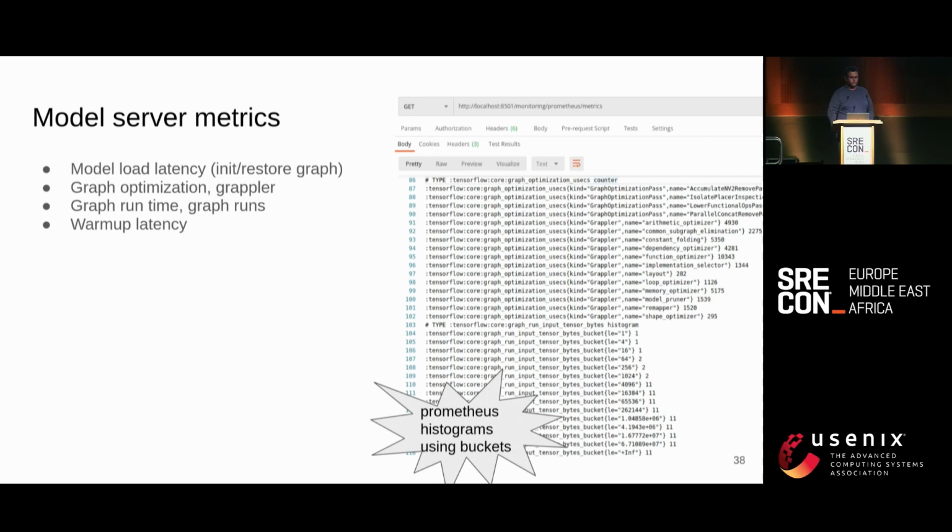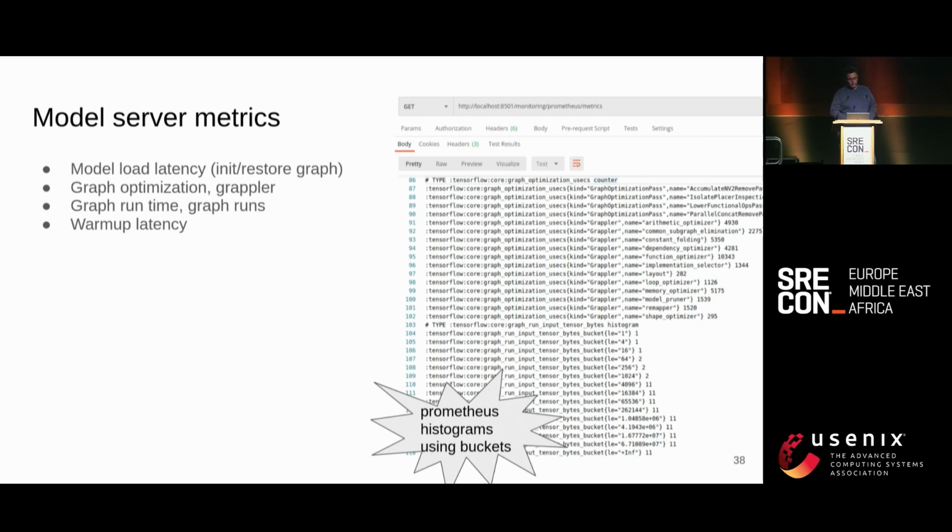Prometheus metrics are exposed out of the box from the model servers. Typical metrics of the model server, and not the model, are the latency to load the model in memory: to pick it up from the disk, load it in the CPU memory, and then copy it in the GPU memory. Some of the model servers can also do a direct copy from the disk to the GPU memory, using the CPU memory as a bus, but not waiting for the full file to be loaded from one place to the other.